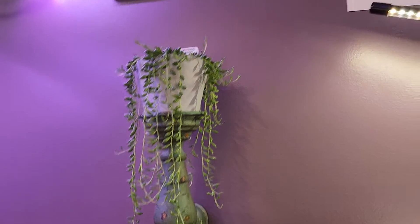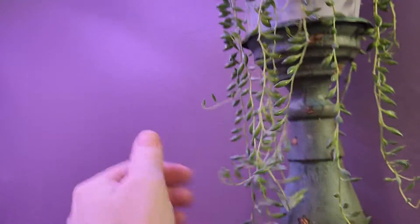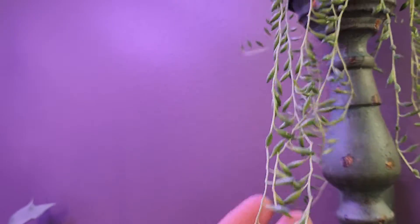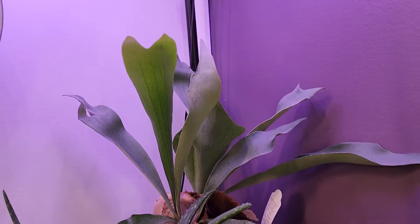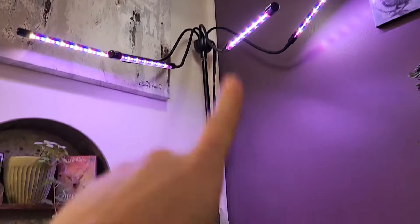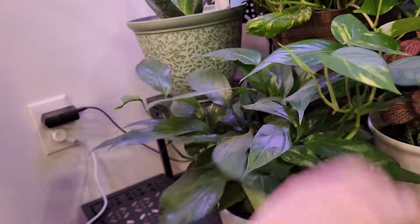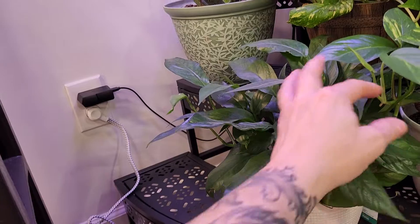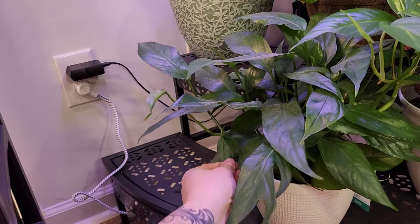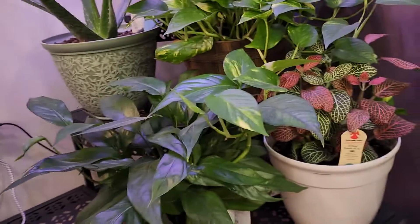This over here is another one of my favorites — it's the Senecio raindrops and I absolutely love it. I love the feel of them, how they just hang, and they're just fun. I've got my staghorn over here — that's what pretty much started this whole mess. I got one plant and boom. My aloe vera. Here's another creeping Charlie I propagated — that's looking beautiful. Then we've got my pothos and my Baltic blue pothos — I always get them confused. Tons of new growth on both, they're both very happy.